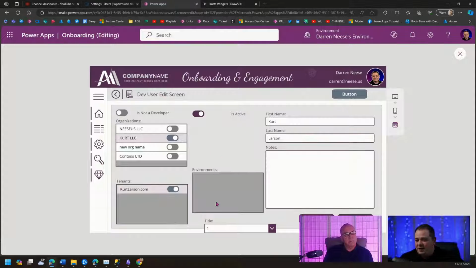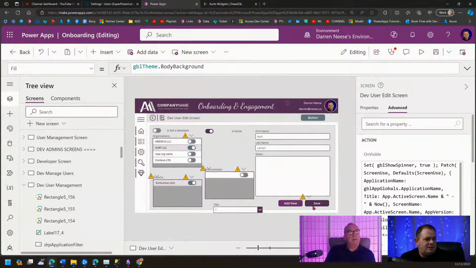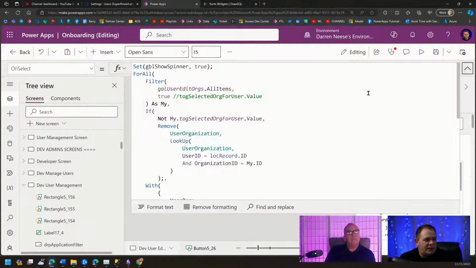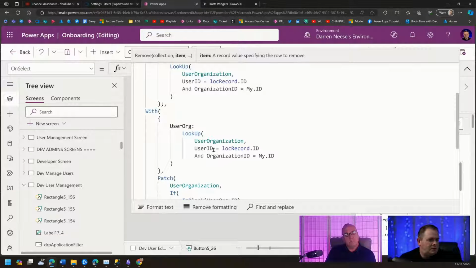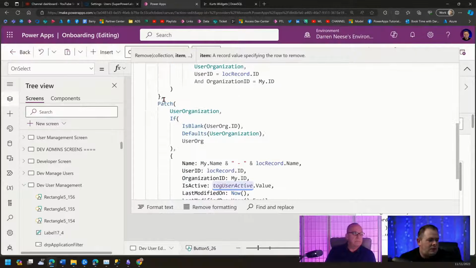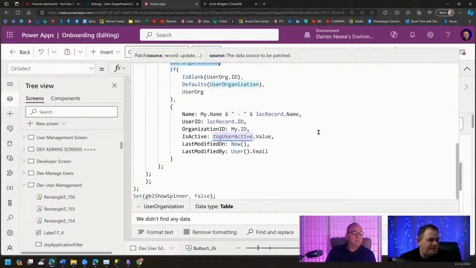Now, we don't have an environment created for Kurt yet, but let's go over to the save button and see if we got the code in here that will actually save that. Okay, so we go through all of these. Okay, and we patch the user organization.